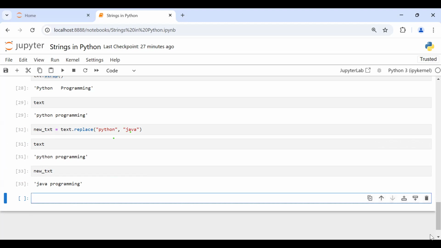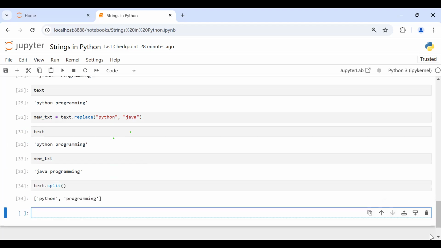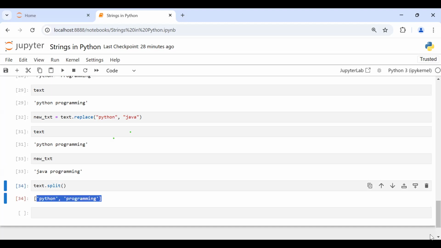Now, there is another one. Let's take our text and apply the split function. As the name itself implies, all these function names are very intuitive. So split will split your text. What it is giving us in the output is a list, which we'll discuss in the next video.